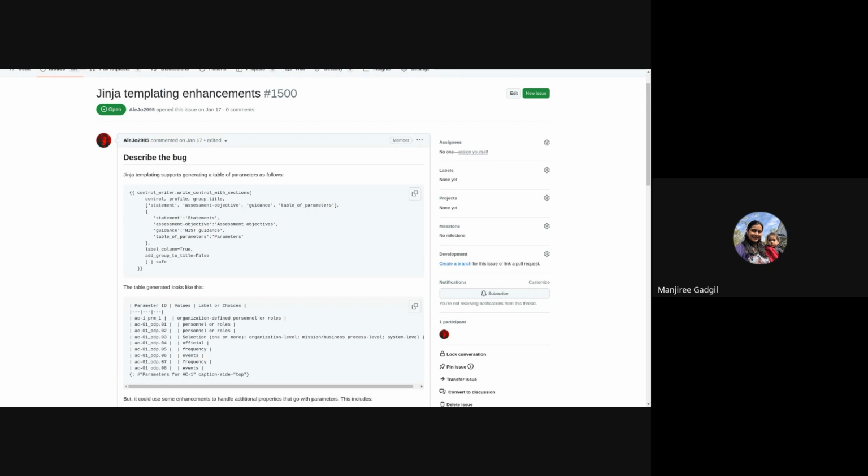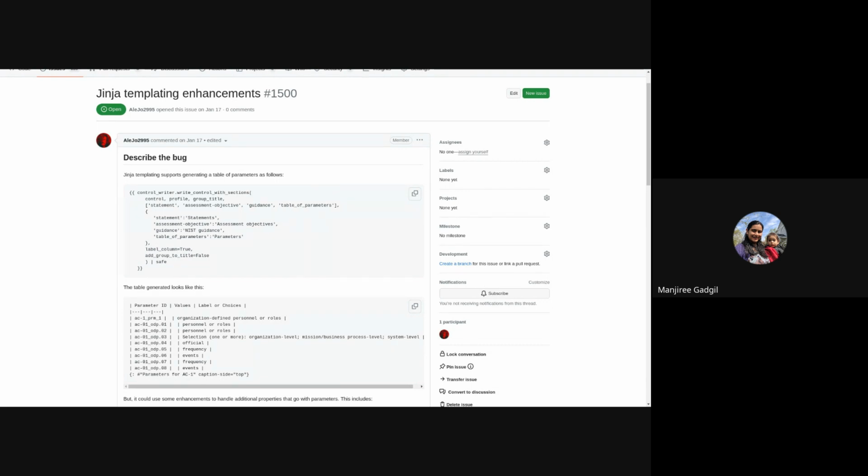So basically, it's saying that when you process the markdown to generate a table in SSP, then Jinja doesn't render the table properly.